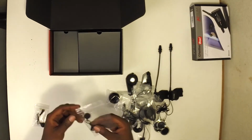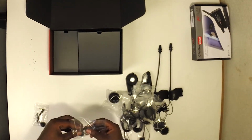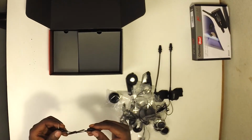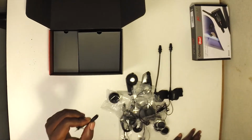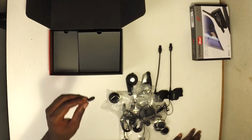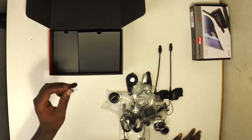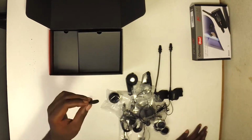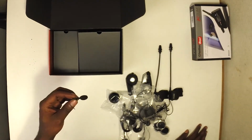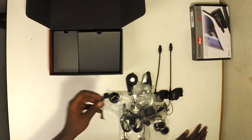And, oh, here we go. This is definitely the mic that I will be using. Let me open this up here. This is the wired mic. And if you look, guys, this is really, really thin. Chatterbox's is really fat, and I really didn't like it until I picked up my variant helmet. Just wearing a regular full face Icon helmet, like an Armada, it touched my mouth, and I hated that. So once I switched to the variant, there is a lot more room, but I definitely like this mic overall. It's pretty cool.